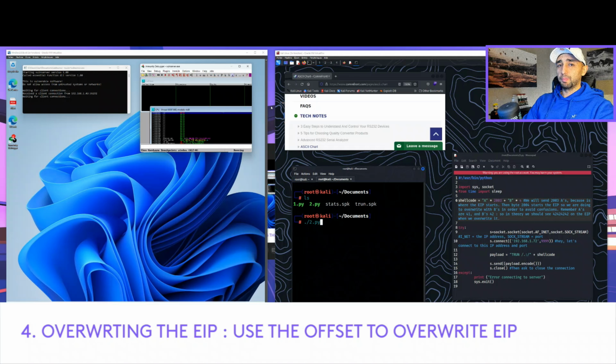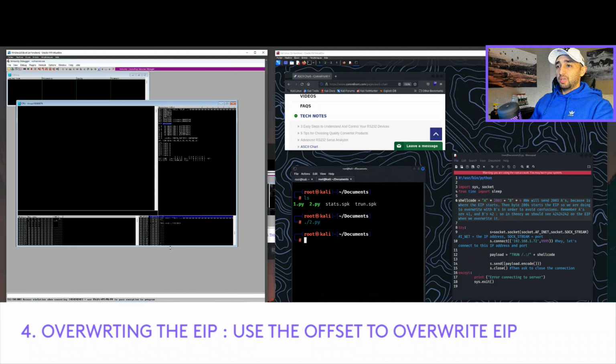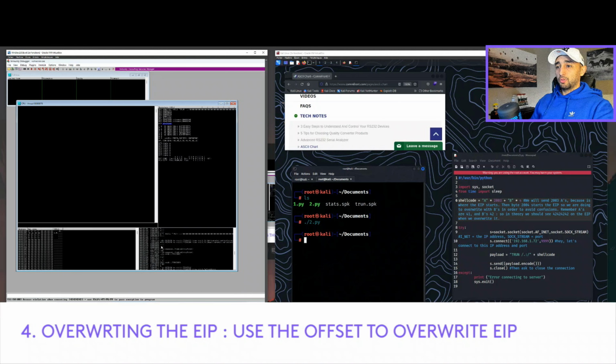Now I'm going to run the Python script to see what happens in the app. And if we take a look at Immunity Debugger, the value of EIP is 42 42 42 42. And we can see the link with the B's. I'm going to take a deeper look at this on the right, just at the bottom, to see if there is something interesting. And at the bottom on the right, just here, we can see the B's. So we have successfully overwritten the EIP zone.